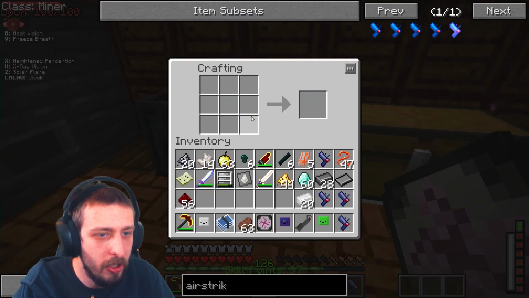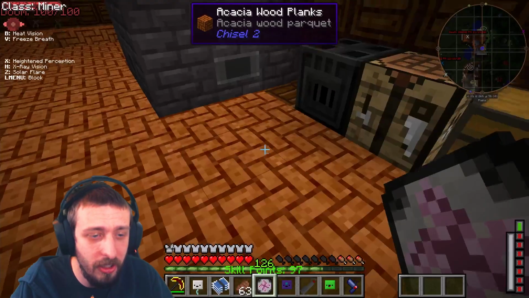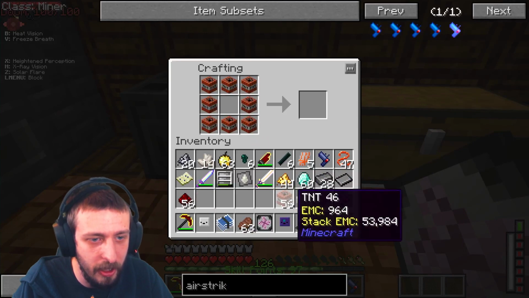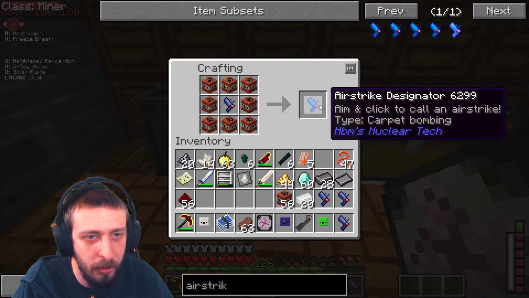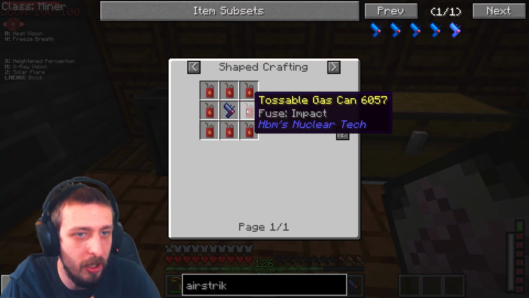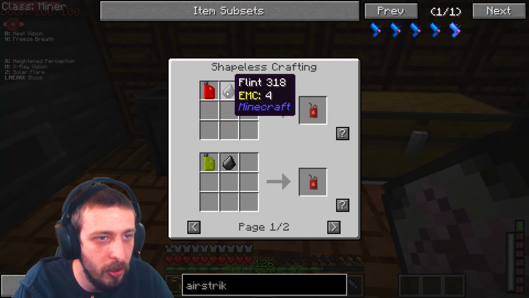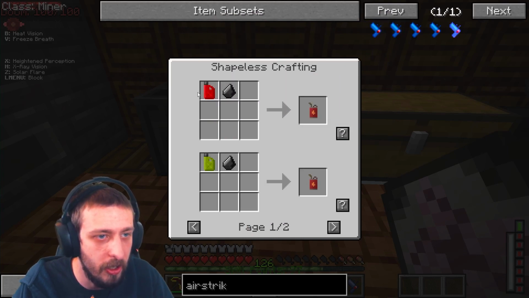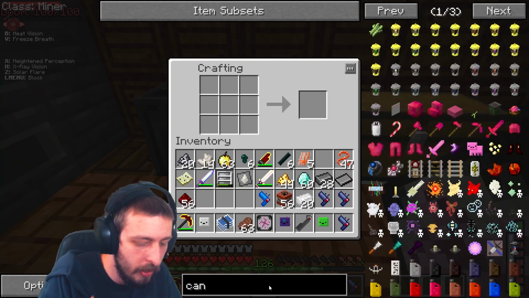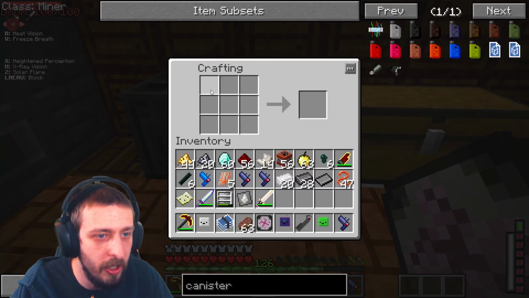All right, first one is going to be TNT, which is super easy. This airstrike is the easiest thing to make in the HBM mod, which is ridiculous. It took me way too long to make. Okay, so diesel fuel and some flint and steel. That's easy enough. Diesel canister. How do I get a canister? Empty canister. Tin, aluminum plates and steel.